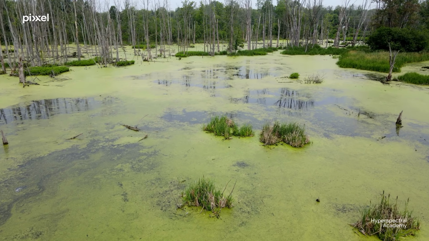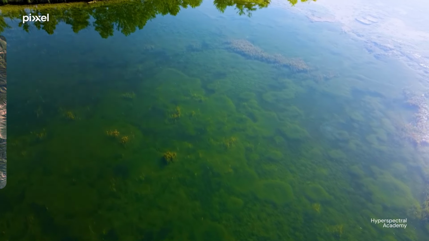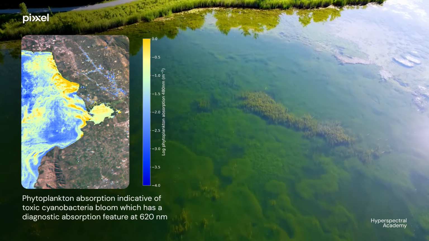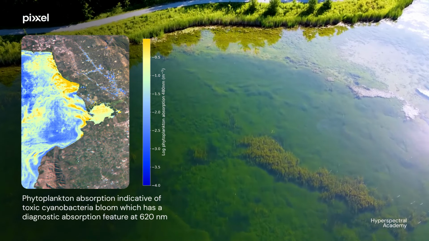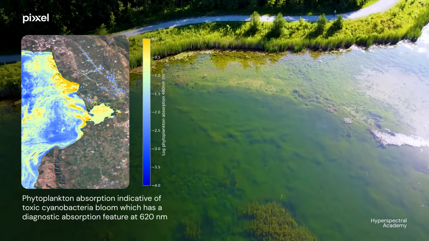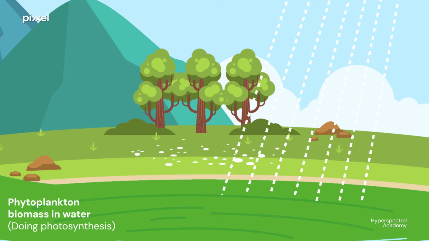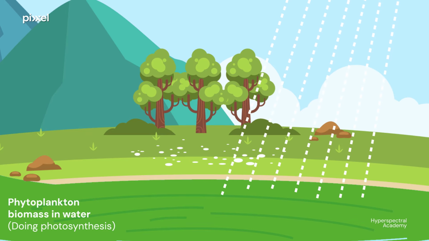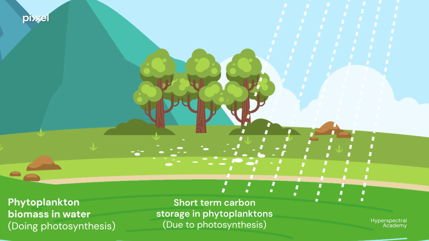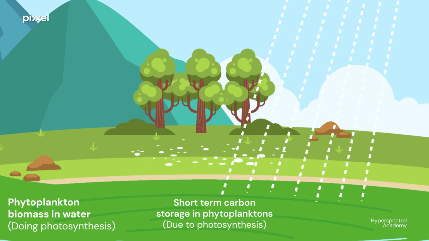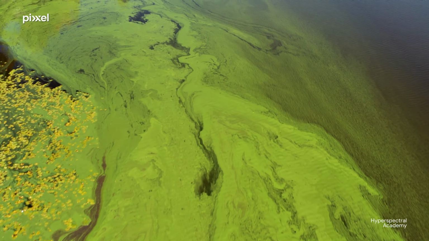Aside from direct health impacts, algal blooms can have significant and complex impacts on carbon cycling and carbon fluxes in aquatic ecosystems, influencing both carbon storage and release. Algae, including cyanobacteria that form blooms, are primary producers that use photosynthesis to convert CO2 into organic carbon. This process draws down carbon dioxide from the atmosphere or water and contributes to short-term carbon storage. During bloom events, this uptake can be substantial due to the high biomass of algae.